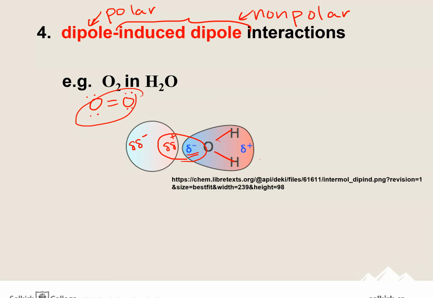The polar molecule, the dipole, the water in this example, induced a dipole, or made the O2 polar, even though it wasn't polar in its own right. Now this is a pretty weak force, right? That's a tiny charge separation that we see in the O2 molecule. It's a very weak intermolecular force. Oxygen isn't very soluble in water, but fortunately for the fish, it is somewhat soluble, or the fish would die.